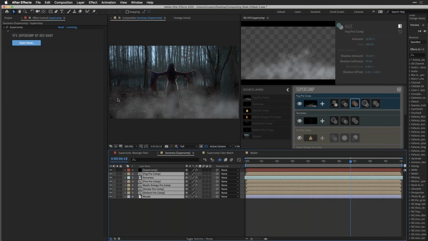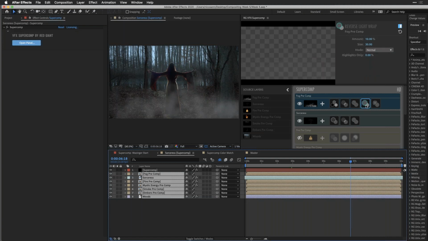And I always like to pay attention to my composition window and just the element by itself isolated in the VFX Supercomp panel. We can sort of see the effects of haze bringing that down through a softness in the shadowing and integrating it a little bit better into the background. Not to mention that the further it moves into the background, kind of seeping out, it blends in with it a little bit more. If this was an object specifically with a lot more color, it would appear less saturated the closer it would be to the background, which is why haze can be such a useful effect.